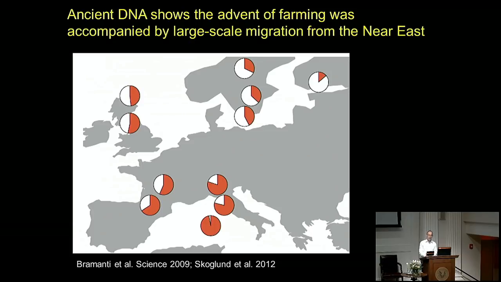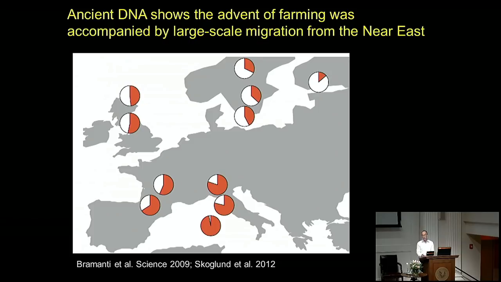What happened in 2009 was that people began to sequence little snippets of the genome — the DNA, the four letters that make up our three billion bases of the genetic code. People were studying mitochondrial DNA, which you receive from your mother, and she receives from her mother's mother. They were succeeding in getting mitochondrial DNA out of ancient bones. A study by Bramante and colleagues in 2009 sequenced bits of the mitochondrial DNA from hunter-gatherers and farmers in Europe before and after about 8,000 years ago when farming came into the region, and noticed that the mitochondrial sequences were almost completely different between the hunter-gatherers and farmers, suggesting new people had come in. So it was direct DNA proof of a great new movement of people.